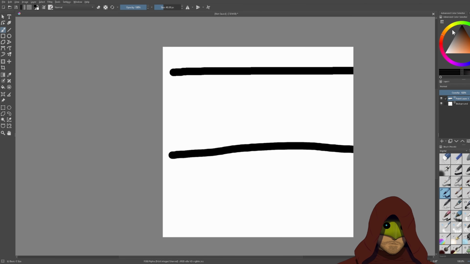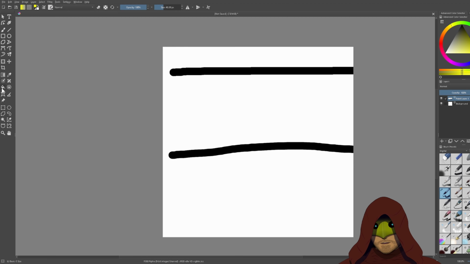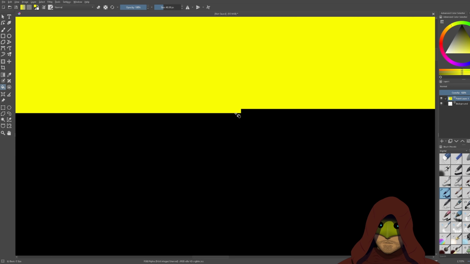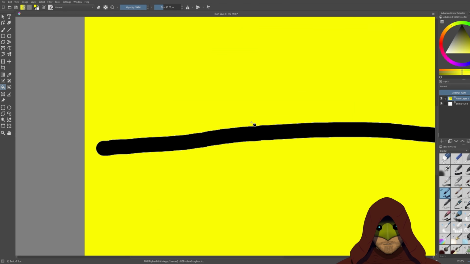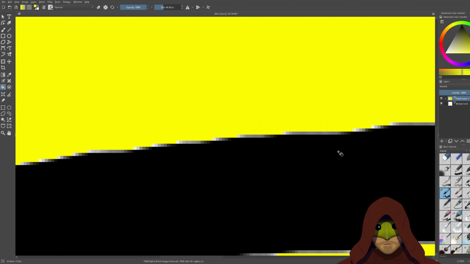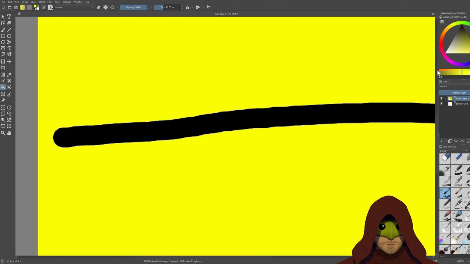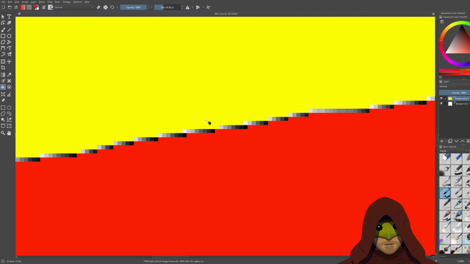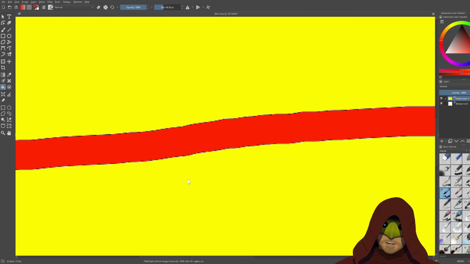So the problem is, let's just show off this. Let's use bright yellow. That will show it off. So you'll see here, it is flush with that pixelation. But down here, we have some problems. You can see it's not flush. We have this grayscale on top of it that doesn't get colored in by black or yellow. And so the problem with that would be if we try to get rid of the black. Now you see a problem here. My model actually has this issue. So I had some difficulties stretching it out to cover it up and get rid of that and stuff. So that is one thing to consider when you're doing the art, is anti-aliasing or not.